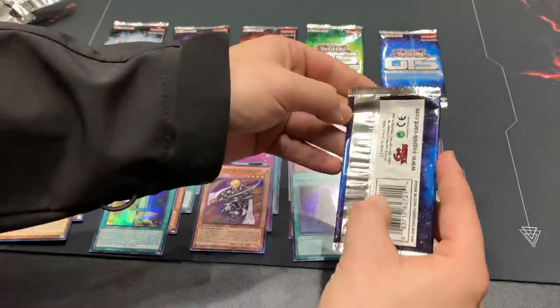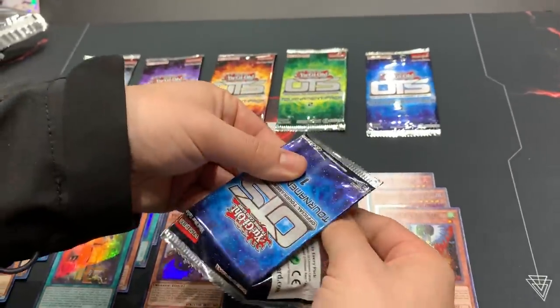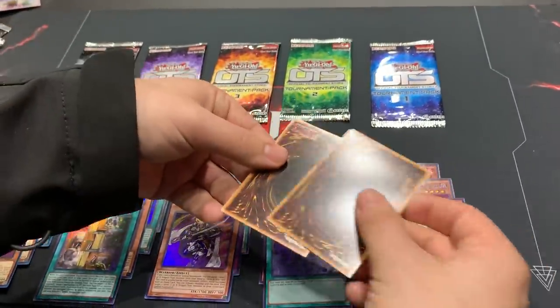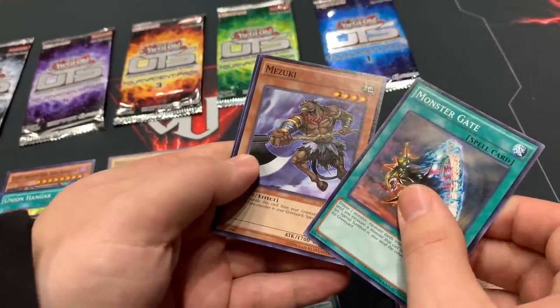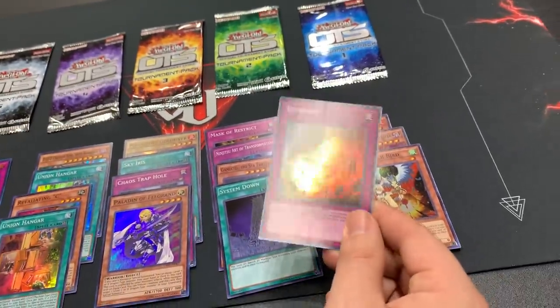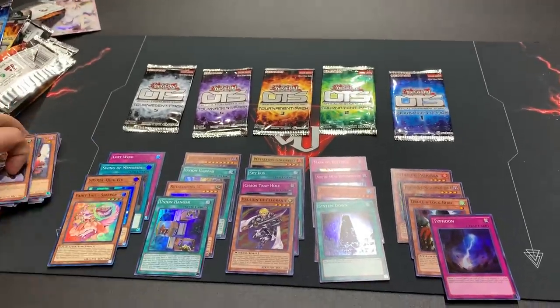Next tournament pack one, here we go. I believe in the heart of the cards, you guys. Monster Gate. Mizuki. And Typhoon. Nice. It's cool to see a super rare Typhoon, though. Pretty decent card there. All right, you guys.